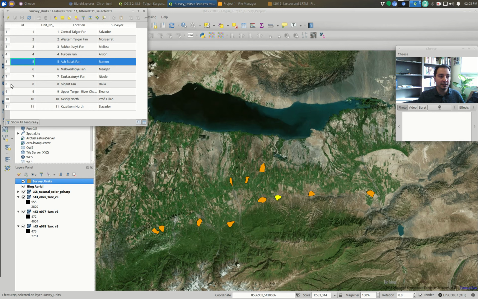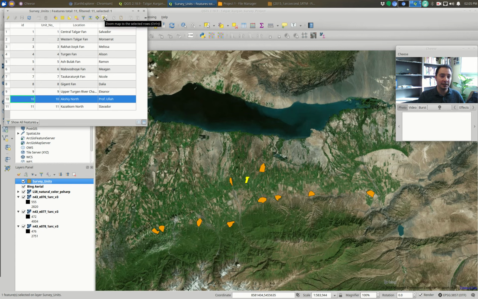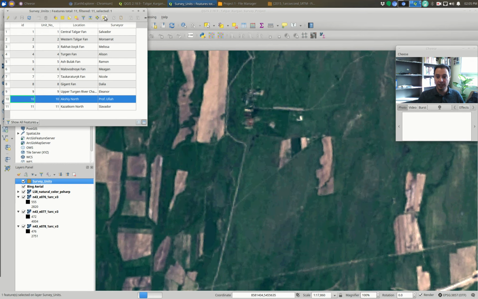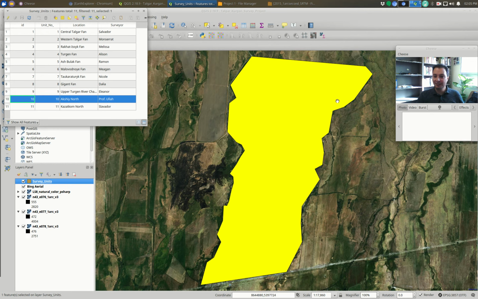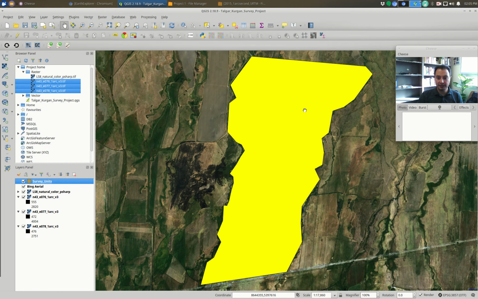So basically what you need to do is to find your one right here. You'll see it's highlighted in yellow. And then there are a variety of things. You can click on this particular tool, which is a handy one, which is zoom map to the selected rows. And all of a sudden, the map will zoom in to your survey area. Now that's really cool, isn't it? So now you know which one is yours, and this is the boundary area inside which you are going to survey for those funny anomalies that I'm going to talk about here in just a second. Before we do this, we need to do a couple of things. You want to get rid of the highlight in yellow.